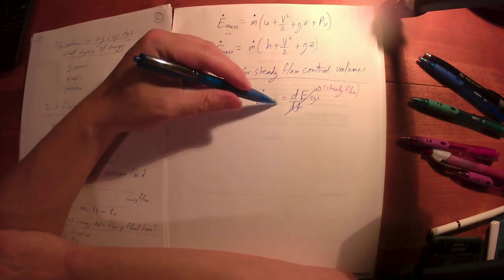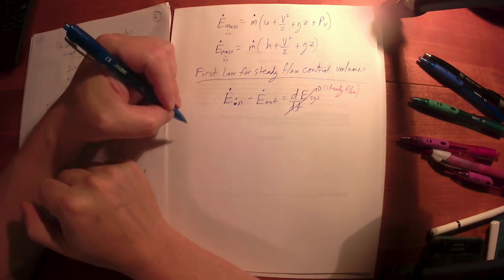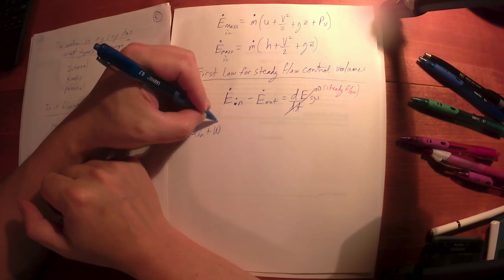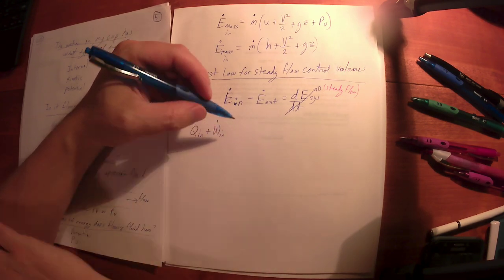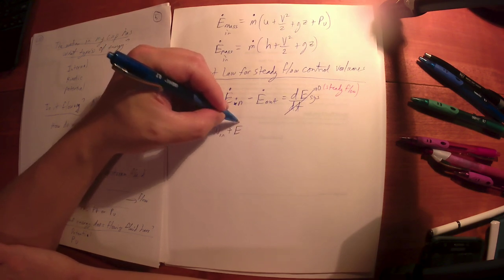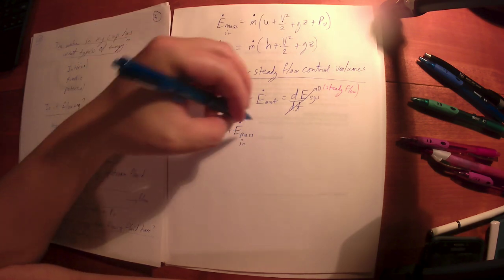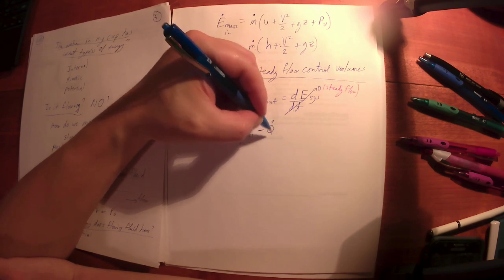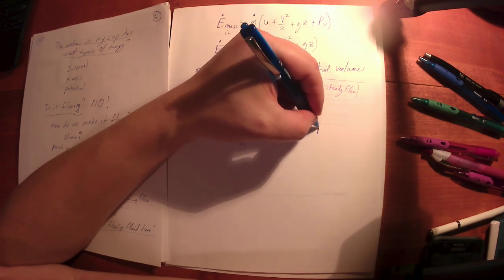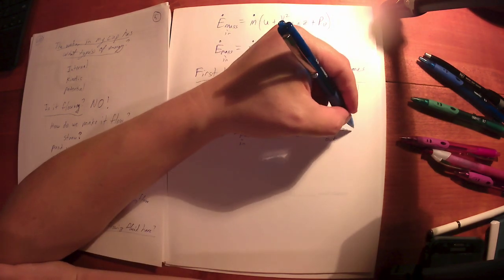And if we talk about all the ways energy can come into or out of a system, well, all the ways energy can come into a system would be heat, so I've got a heat rate Q dot in, plus W dot in, that's the work rate, we call that power, plus E dot mass in. Minus all those things going out, minus Q dot out, minus the power output, minus E dot mass out, equal to 0.